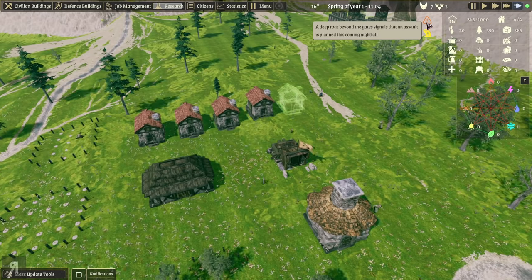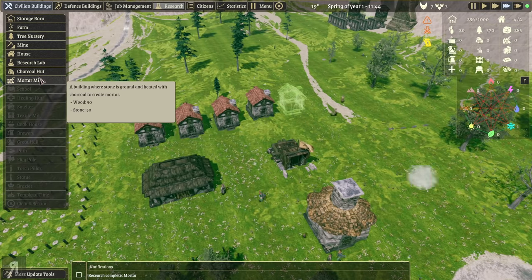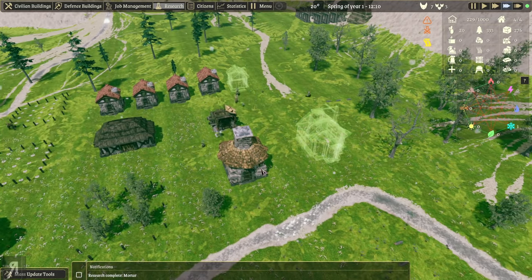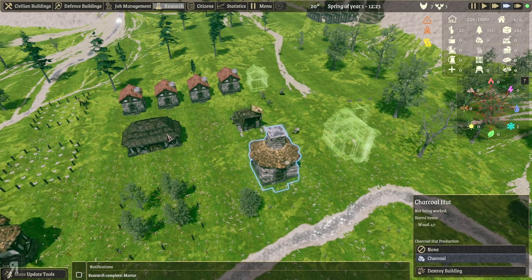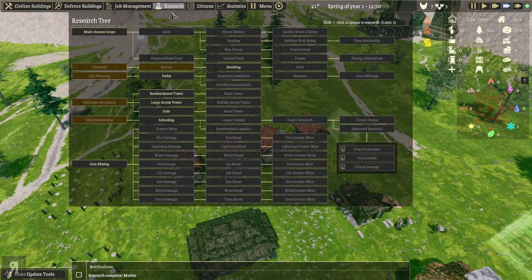And what else do we need? Okay, yeah, deep roar, start producing mortar. Yes, absolutely fine. Okay, yeah, so then we can get a mortar mill and we'll build that round about here. And there's the charcoal and we're still good in terms of our storage. And what's this? No active research, of course.